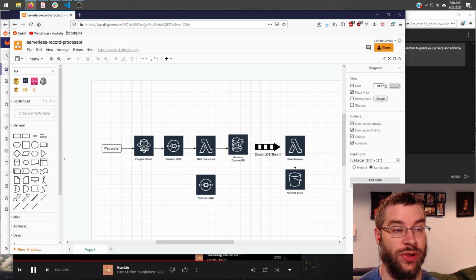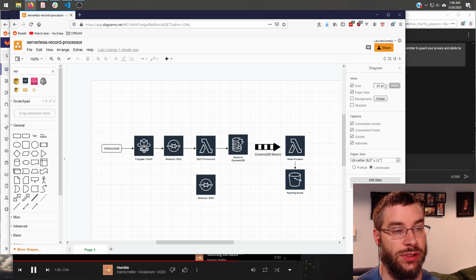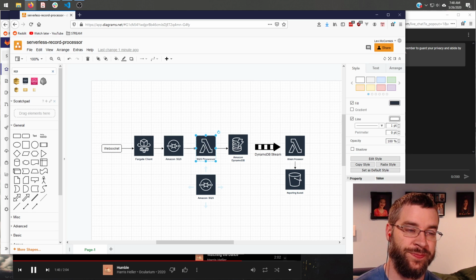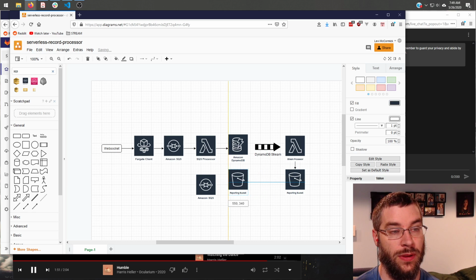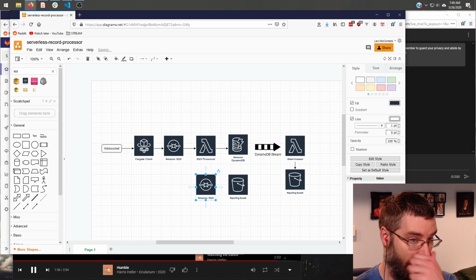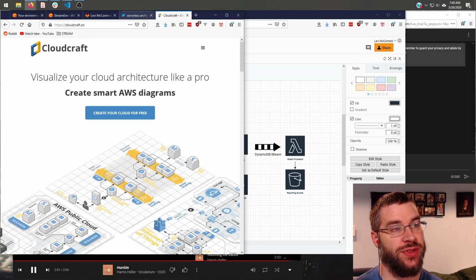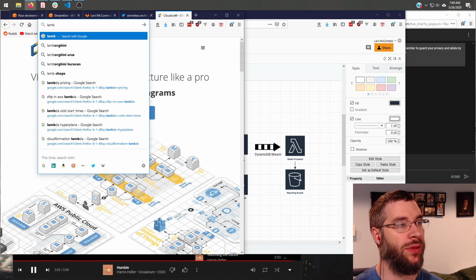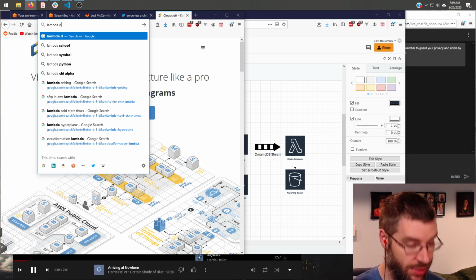So we will configure the dead letter queue of this processor, and it'll have to go somewhere. I don't know what we'll do with it. Probably send it to an S3 bucket for now, I think. This is where the documentation starts to fail me. I shouldn't say the documentation, I should say my brain. My brain starts to fail me.